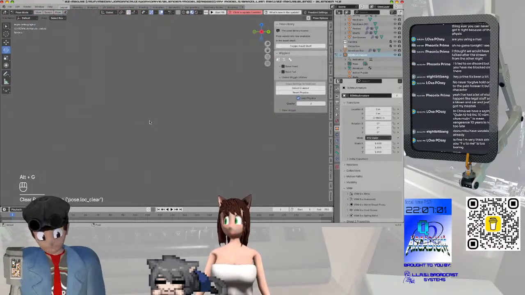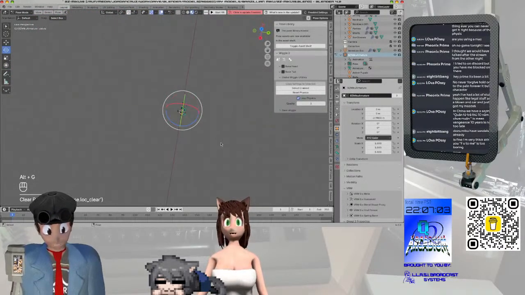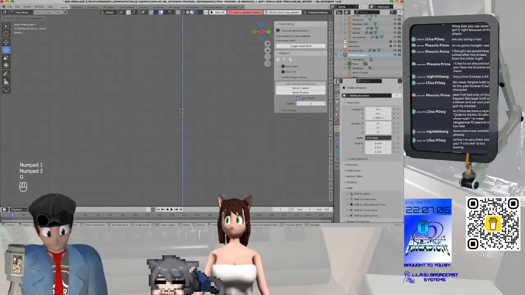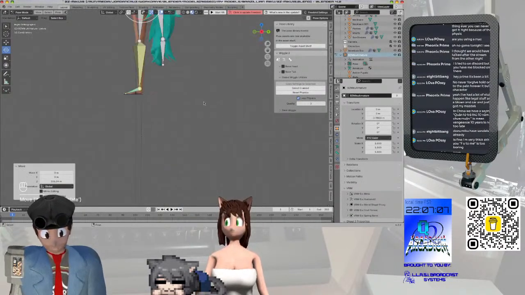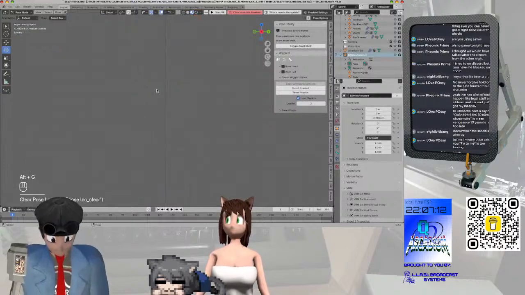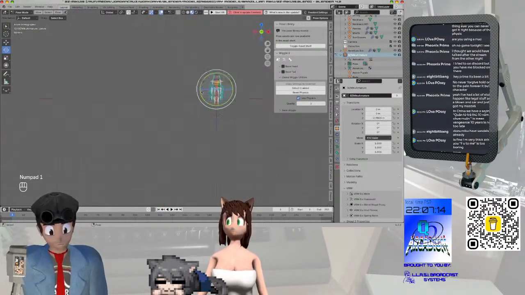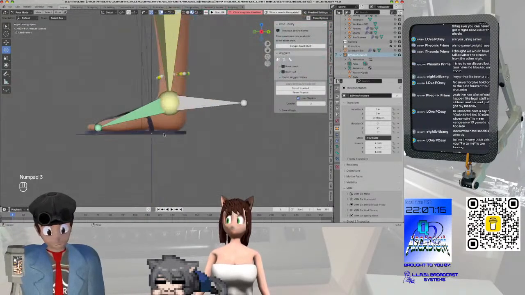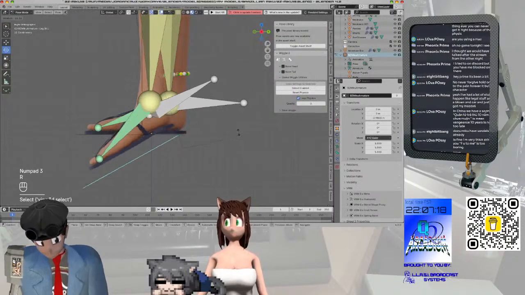Nah, I think we're good. Actually, let's test that again, but in the vertical. Yeah, see, they're not dragging, so that's fine. I thought for a second the heel wasn't rigged properly, but it's okay. It should be fine.